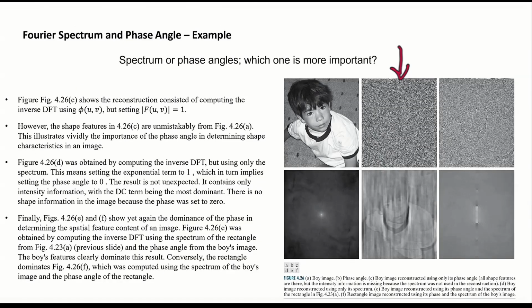You have this image. This is the phase angle. If I just calculate the DFT, this is the phase, and if I calculate the inverse DFT, ignoring the magnitude information and keeping only the phase information, or in other words, making the magnitude equal to 1, just to see what information is contained in the phase, what I get is this thing. So this is only phase information corresponding to the time domain.